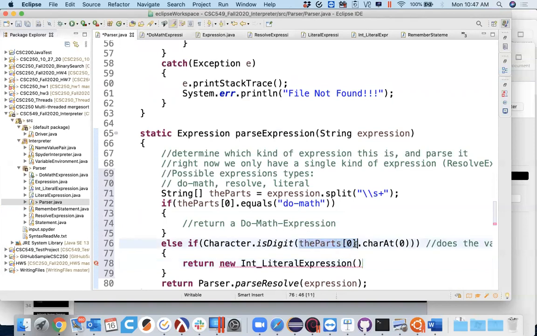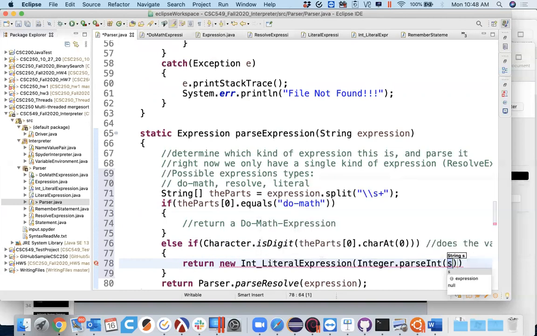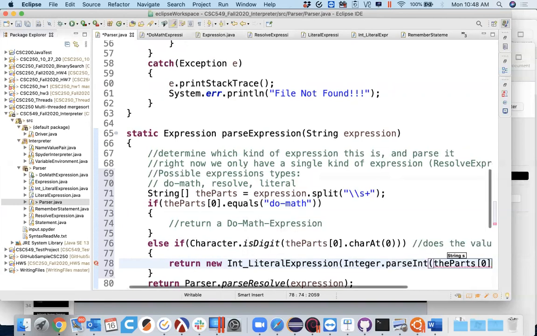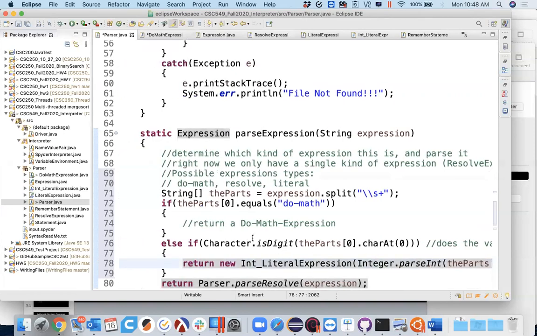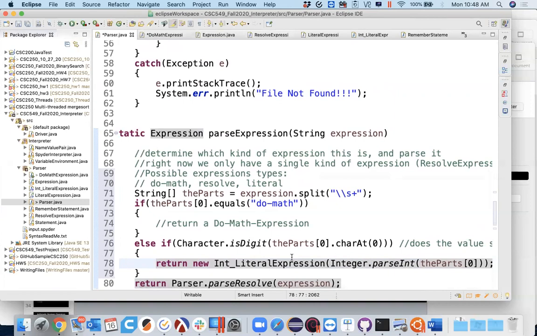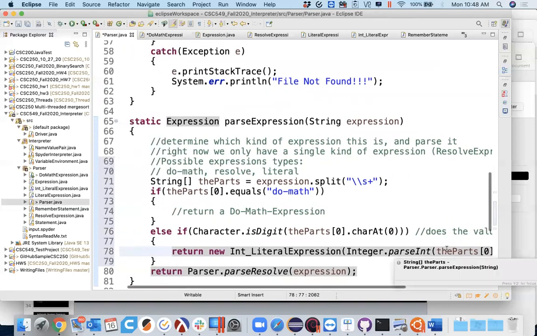So I'm going to parse this value, Integer.parseInt, and that's what I'm parsing. So if I'm looking at something that is a number, I'm going to build an int literal expression from that number. And that's what I'll return.